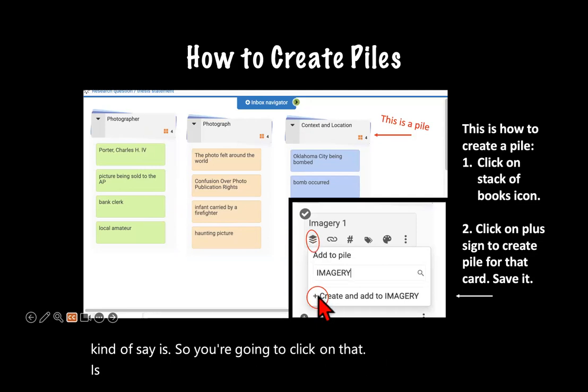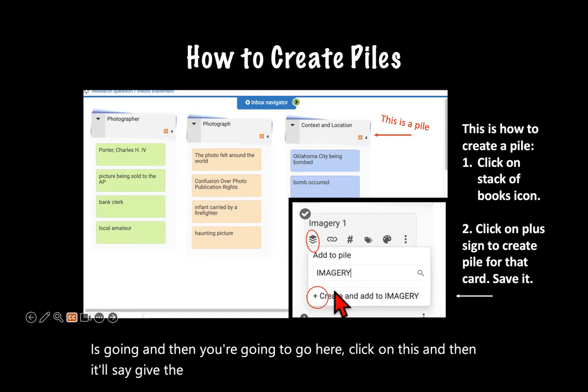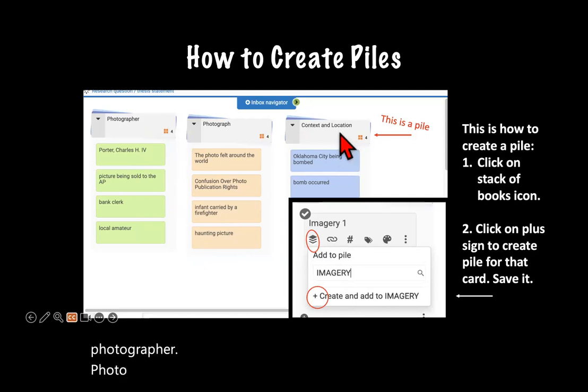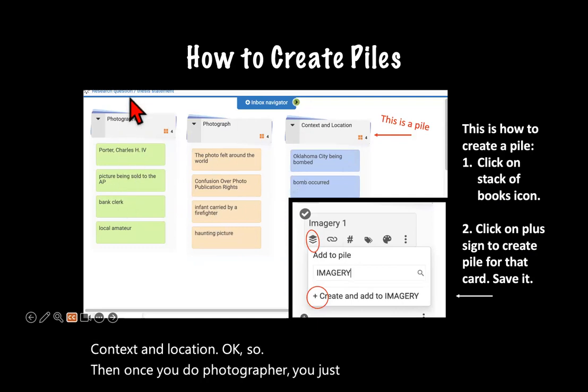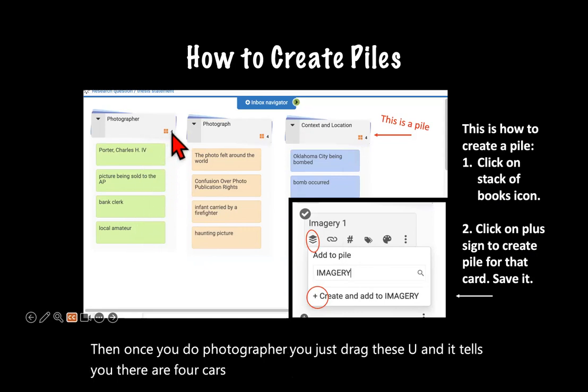Then you're going to go here, click on this, and then it'll say give the pile a name. And so you're going to give it either photographer, photograph, context, and location. Okay, so then once you do photographer, you just drag these up, and it tells you there are 4 cards behind this.